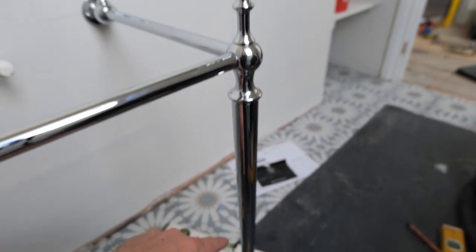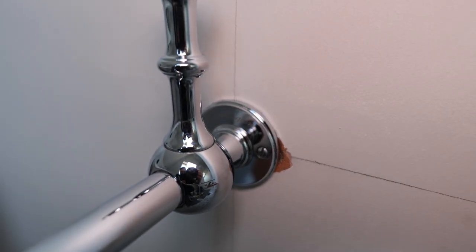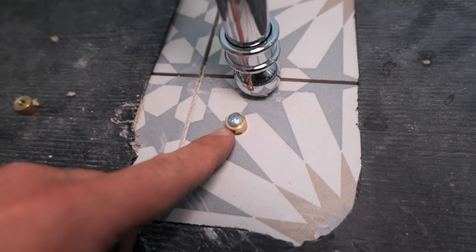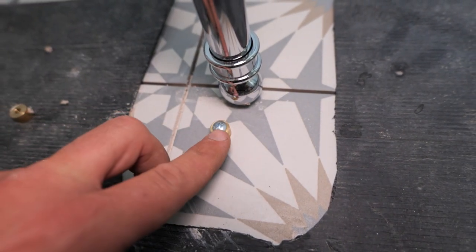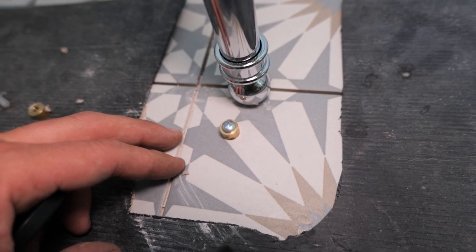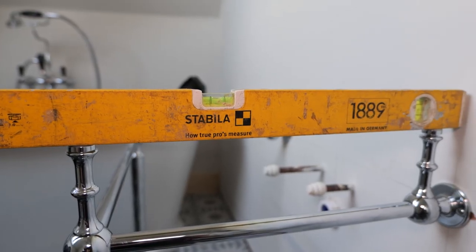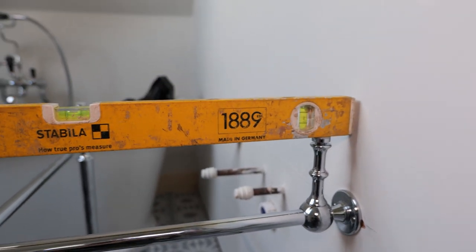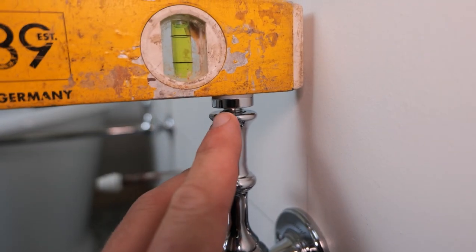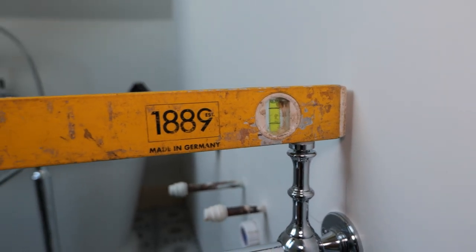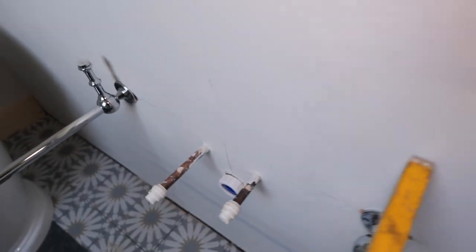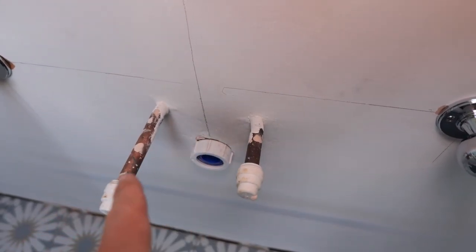I've got the cradle mounted to the wall now, and I just need to get the fixings into the floor. In the bottom of these legs you have a hollow point, and then you attach these brass fins to the floor. These legs will lift up and sit over the top of them—that prevents it from moving back and forth. Now I've got the cradle mounted to the wall and the floor, I'm just checking these chrome spigots to make sure they're level across. You have little adjustments on them—you just spin these wheels up and down and then you can ensure that your sink is going to be totally level when it goes on. Before I actually put the sink on, I will be putting my isolation valves and chrome shrouds over these copper pipes here—just makes it a lot easier to do it beforehand.